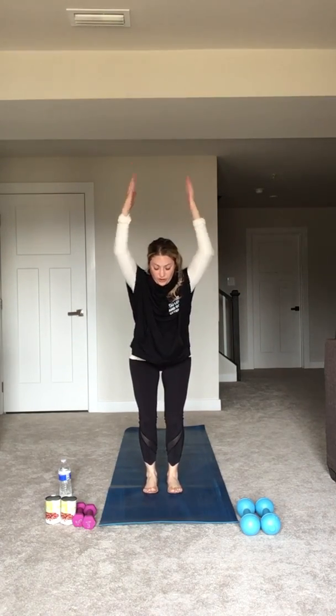Palms are facing each other. Take a look to see all 10 toes, both knees are in line. Bring that belly button in and up, chest is lifted up. Take a deep breath in. Exhale, 1 inch deeper. Breathe. Just hold it here.